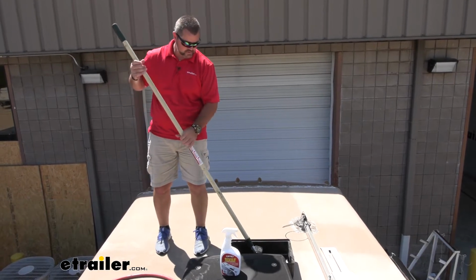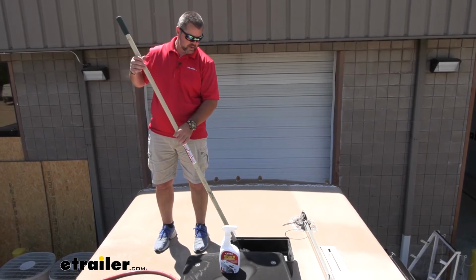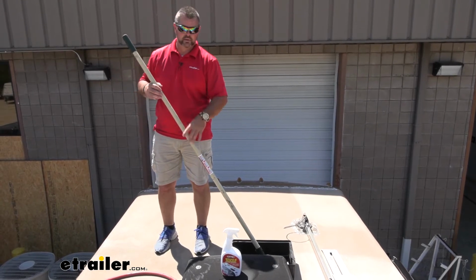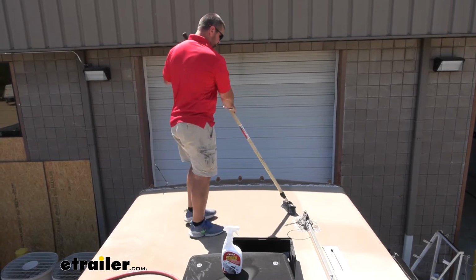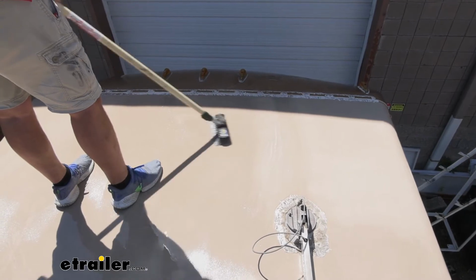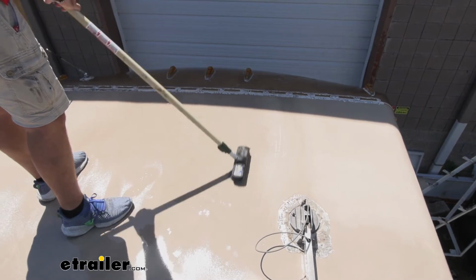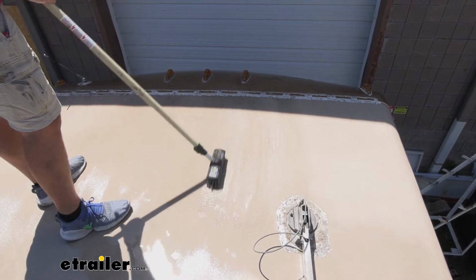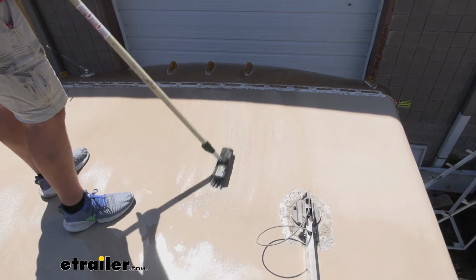Again, there weren't any instructions on how to mix it or dilute it, so I'm venturing to say that it's probably more of a spot cleaner. But we went ahead to be consistent and mixed it the same as we did the other one, so we're going to see how it does. I can tell you already, this one does not seem to be doing as well as the other one. This one I got to put a little bit more into it. Now again, that could be because it's diluted.